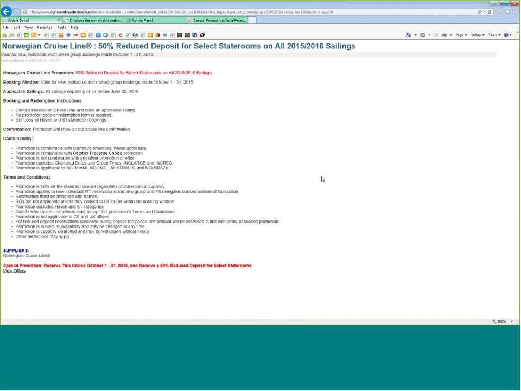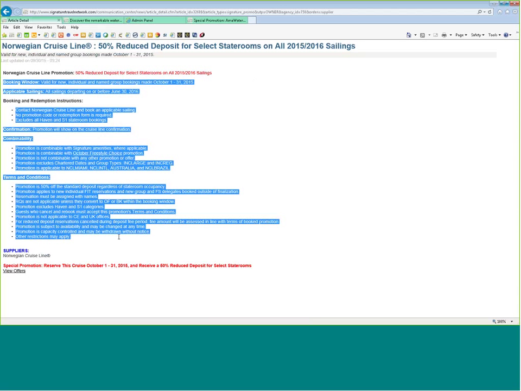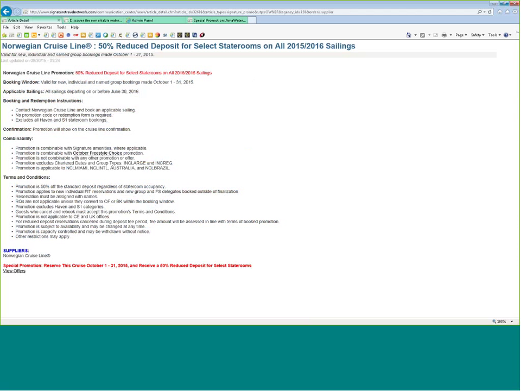And like I said, there's always going to be collateral material down here. There's always going to be a title and tagline up here. There's always going to be an expiration date here. Here's another second tagline. And then all this information pertaining to how to book this for you to give to your travel staff, so they know that the promotions that you're listing on your website are, here's the information on how to book them, where you got that information from. And they can also look and see if there's additional offers by viewing the additional offers that are in here.